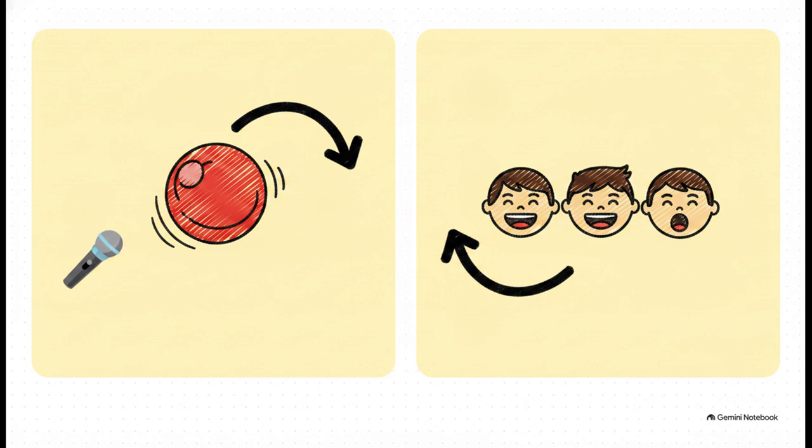You have the narrator's inciting action, like pop, a red ball jumps out, paired directly against the scripted response from the kids, red, red, red. The script dictates this exact pattern for every single item. The narrator introduces the color, and the kids immediately chant the color back 3 times. It's this incredibly tight, closed-loop system of participation that makes passive viewing completely impossible.